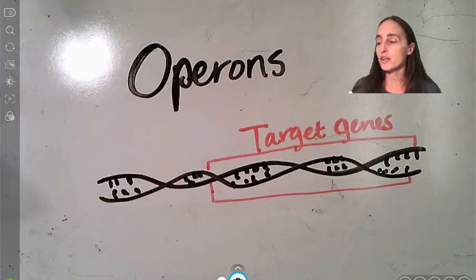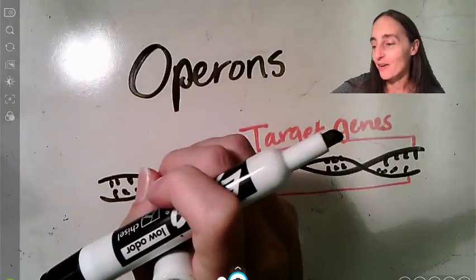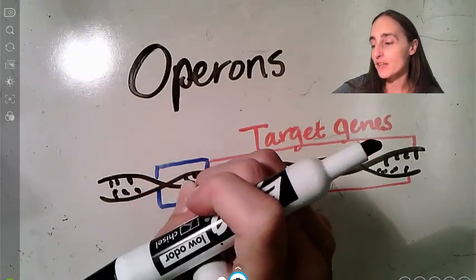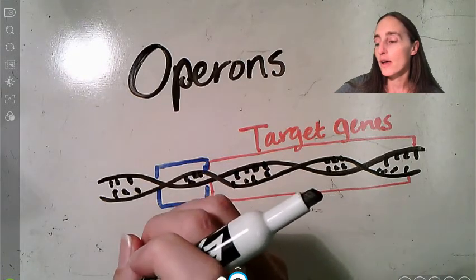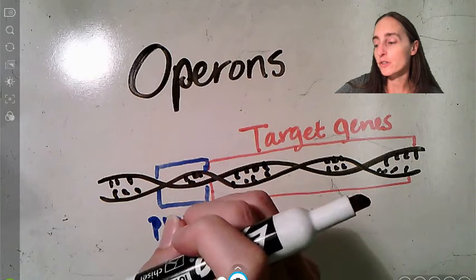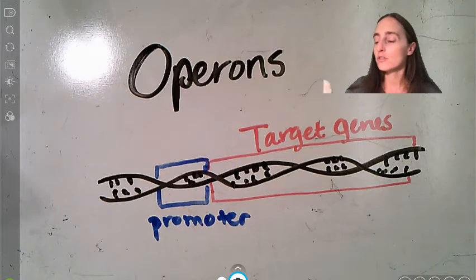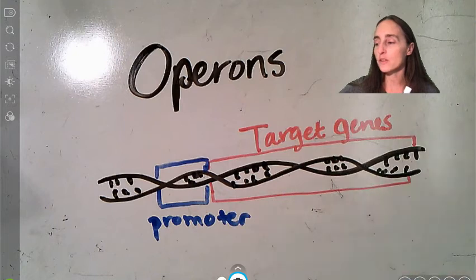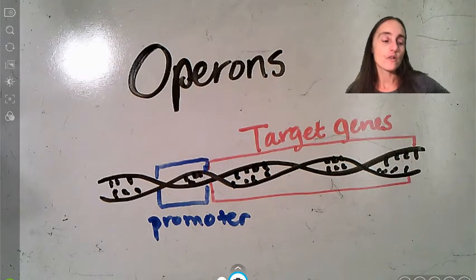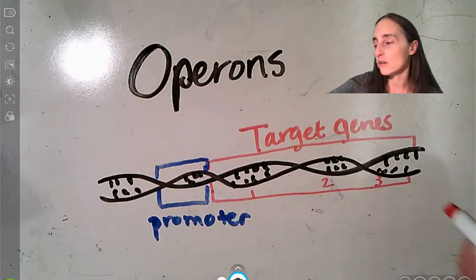So the target gene is right here. Well, in front of that, we have other little segments of DNA that code for things, okay? So this would be like a promoter region, so it's going to promote the gene to actually go. And then these would be the genes. Let's say each one of these little loops is one gene. So for this particular case, we have gene 1 here and gene 2 here and gene 3 here, okay?